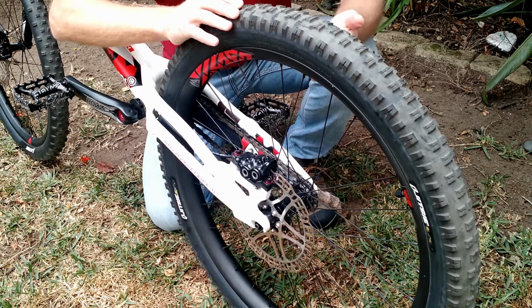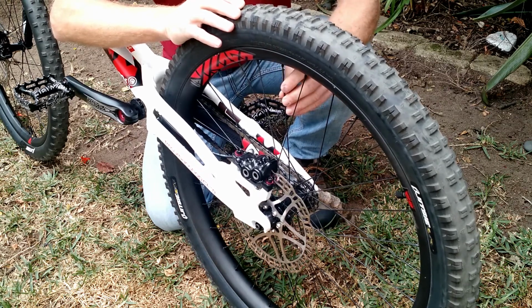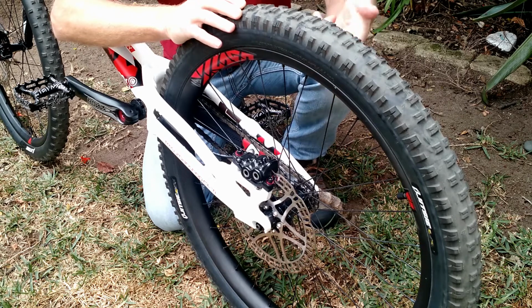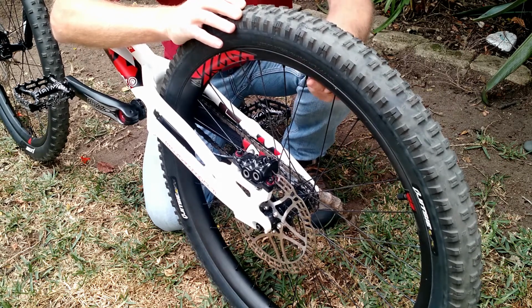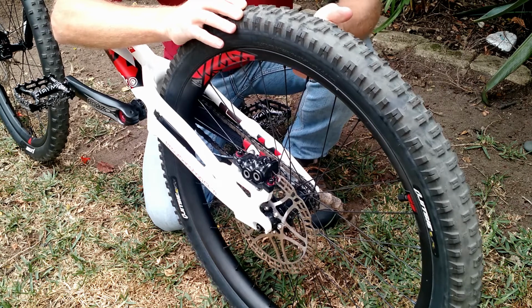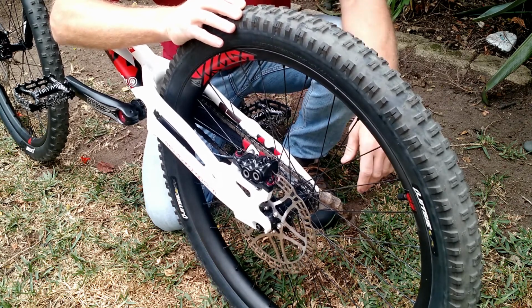But since it is a carbon rim, one of the things that I really love about this bike is this rear rim. This is a Light Bicycle Recon. It's a 46 millimeter wide rim, and it's almost a perfect arc. So it's about as strong a rim as you can get. It's really gorgeous and light and stiff and just amazing. And I never have to grind it because there's never going to be a brake touching this.